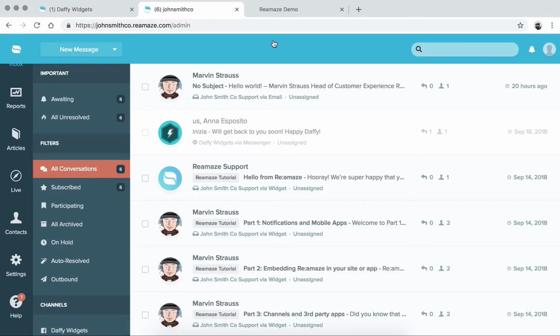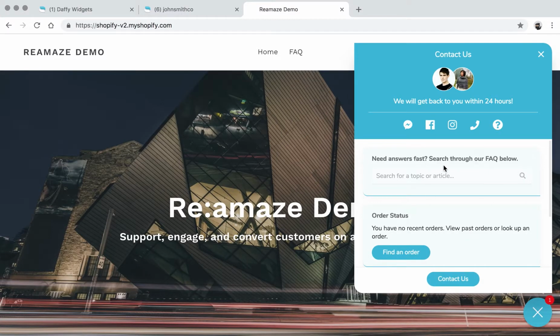Embeddables also include the Reamaze Lightbox, which, if you look at this website here that we have up, what you're looking at on the bottom right-hand corner of this screen is actually the Shoutbox or Chatbox. And it lives on the bottom right-hand corner of your screen by default, and you can change the location when you customize this entire experience. But we also have a Lightbox option, so instead of having it live at the bottom right-hand corner and follow the customer around, the Lightbox is just the modal that pops over the center area of your website or app, and it can be triggered by any element on your website, maybe a little bit of text or an image, and it can pull up the Lightbox version of this Chatbox. Okay, so that's also a Reamaze embeddable.